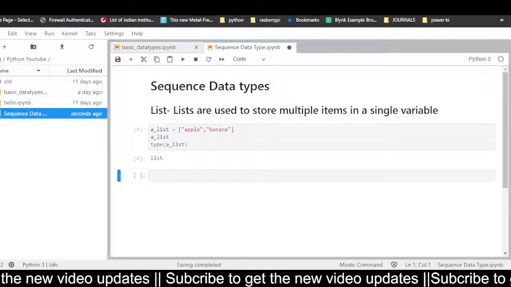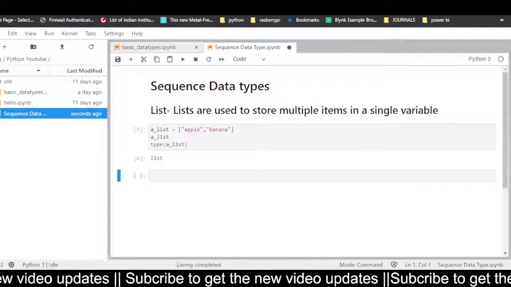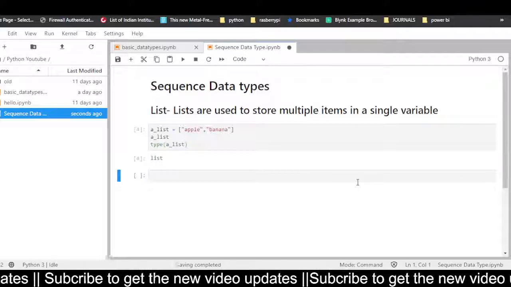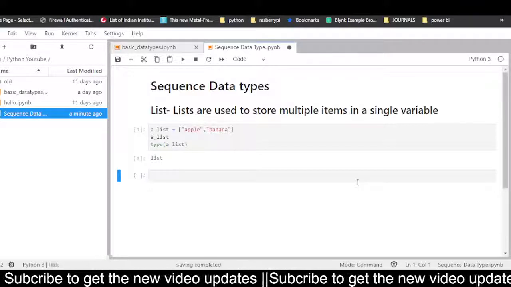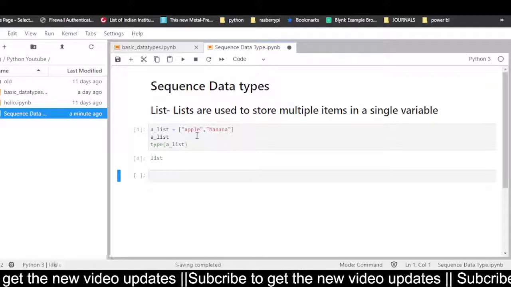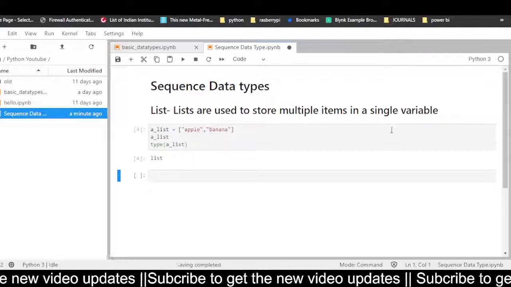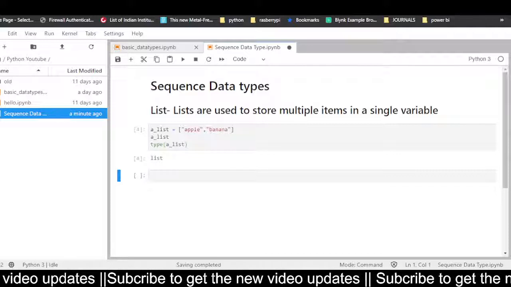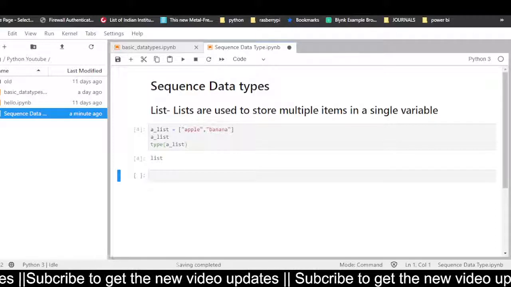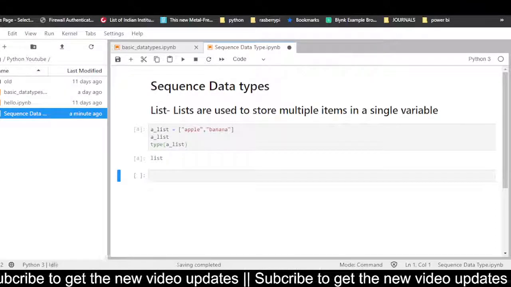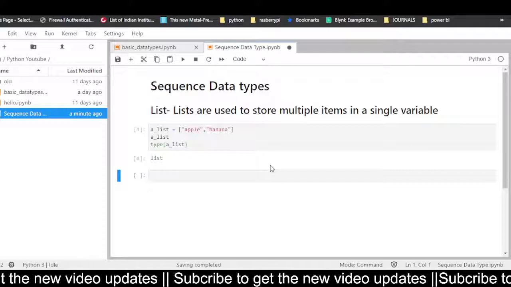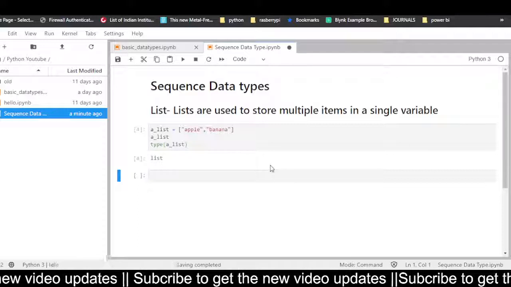Okay, so next, what is the list? When you say that lists are ordered, ordered means what? We'll see. So when you see that lists are ordered, it means the items have a defined order and the order will not change. So every time you want to access, you can access the list with this order and it cannot be changed. Okay, the order cannot be changed, but a list is changeable. Okay, so a list is changeable, meaning that we can change, add, and remove items in a list. Okay, means you can add more items to the list and you can change the items of the list also.